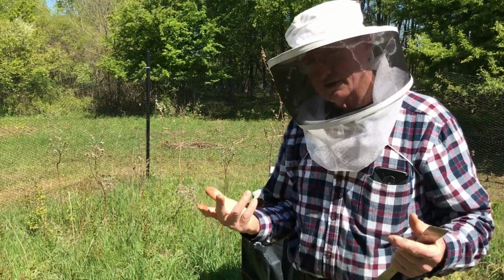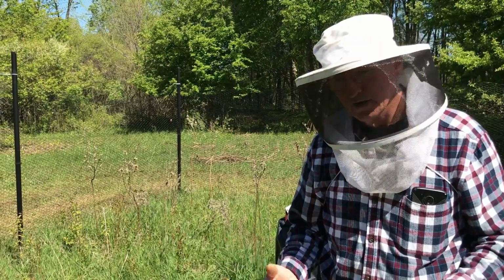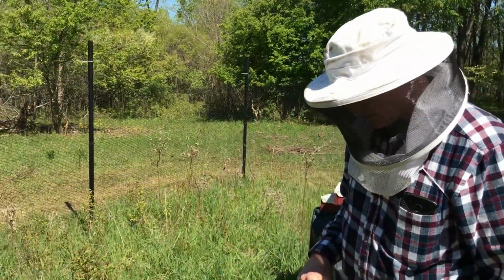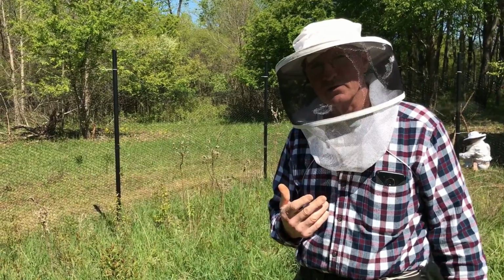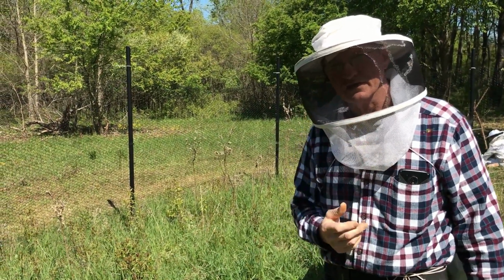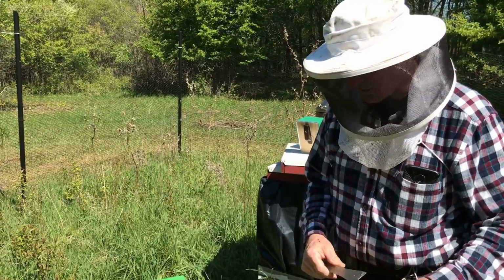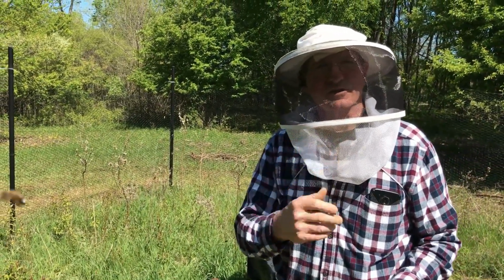The reason we think they do that is because one of their natural predators would be a bear. When a bear gets into a hive, it's going in face first and chewing up the larvae. About the only effective place that they can attack a bear is in his face area, because the fur on a bear's face is much lighter and easier to get through. And we think that they recognize eyes because they do, as you know, like to go for your eyes.